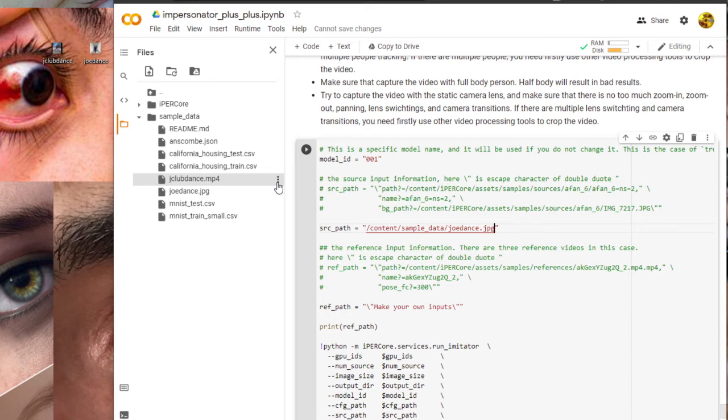If you've been following up until now, then I'm sure you're not going to have a problem. So for the second part, the ref underscore path, reference path, this is where you're going to put your video. So do the same thing, copy the path of the video, the MP4. Remember, the video should be an MP4. And we're going to come here into this particular line of code and we're going to paste that path here. And like I said before, the outer quotation marks are appropriate and they should be left alone. Now this process is pretty long. It depends really on how long your video is and other complexities. Yeah, let's just run this box and cross our fingers.